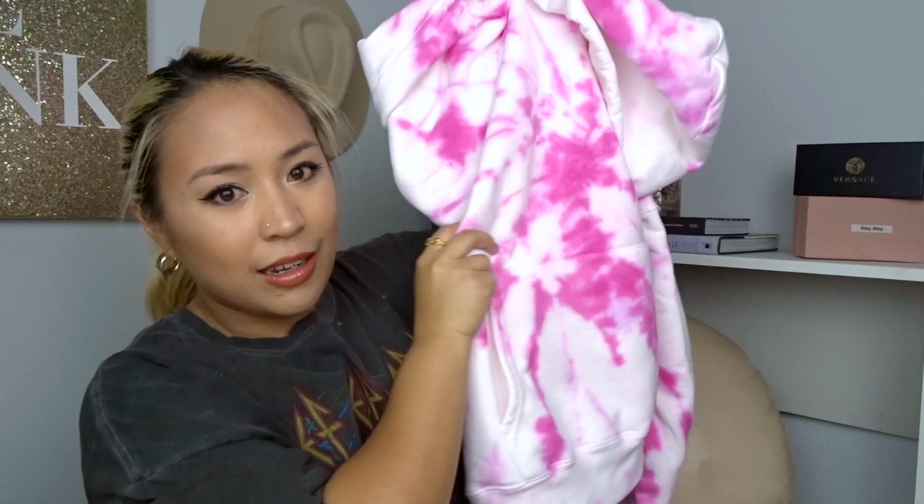All right, you guys, so that is how I tie-dyed a sweatshirt and a tank top. I hope that you guys enjoyed that. I hope that it was informative. Like I said, I think they came out pretty dang good. I mean, that's pretty good, especially for my first time. And honestly, a hoodie was really hard. Like I said earlier, I think the tank top was just a little too overly saturated, but still, I do like how it came out. I like the effect. So I think I'm giving myself a B plus on this tank top. The sweatshirt, I'm giving myself an A plus plus. That came out perfectly.